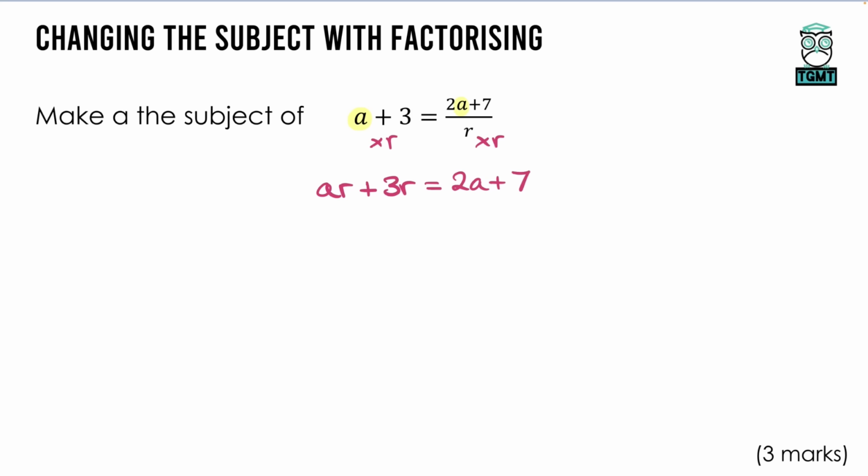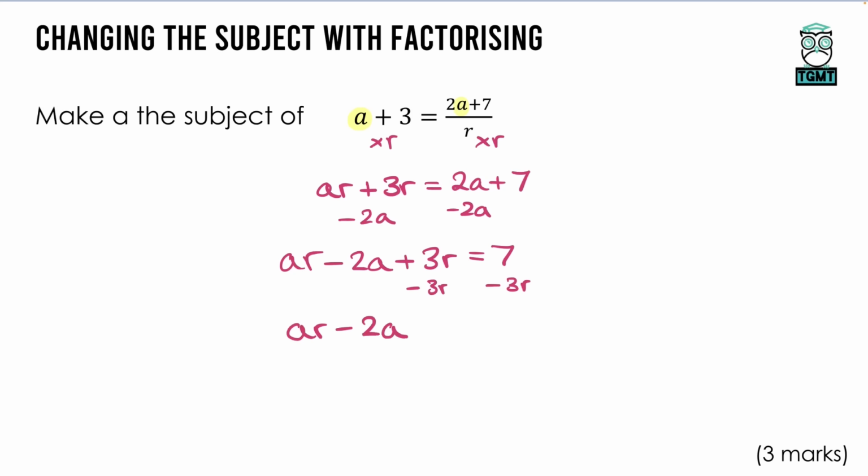Now in this case, we have plus symbols on both sides, so it doesn't really matter, so I'm going to minus 2a to the other side. Now we also need to minus 3r. You can do that in one jump if you're happy doing so, but I'm going to move it in two steps. So I'm going to do ar minus 2a, and then we have the plus 3r, and that's equal to 7. Now I'm going to minus this 3r, so we have the a's on their own, and that's going to make it ar minus 2a is equal to 7 minus 3r. And of course this would look slightly different if we move the a's to the right.